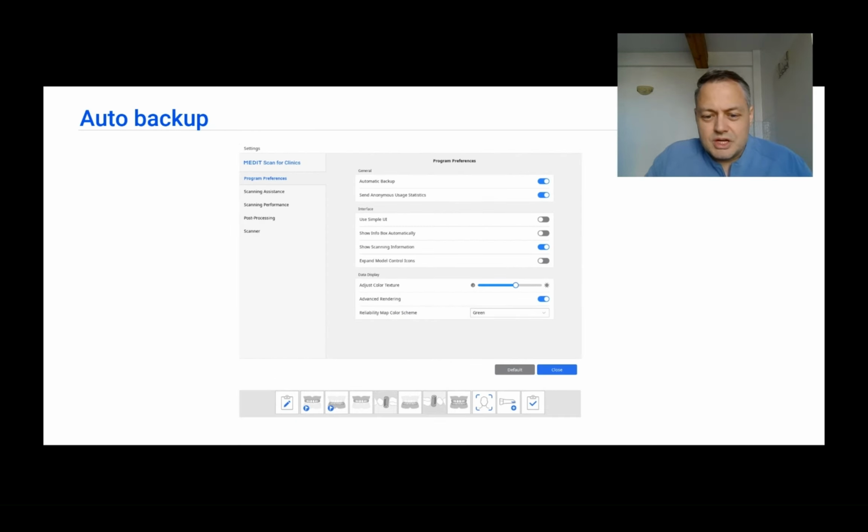Before you start your first scan, I want to mention that every scan is composed of multiple stages. And you can see at the lower part of the screen, you can select multiple stages, from pre-op maxilla to pre-op mandible, from maxilla and mandible scans, operation stage, and also for scan body stages.